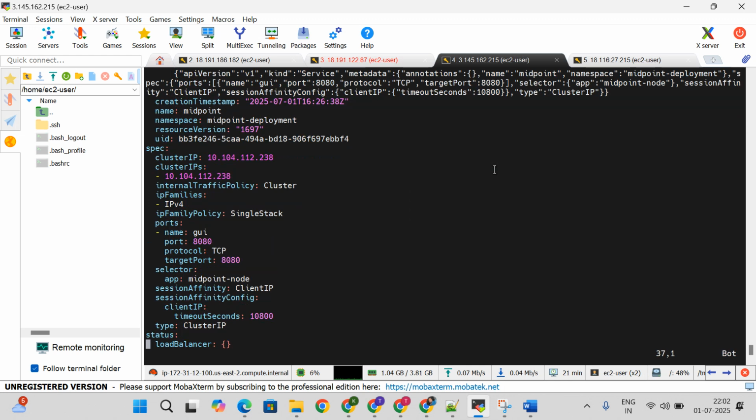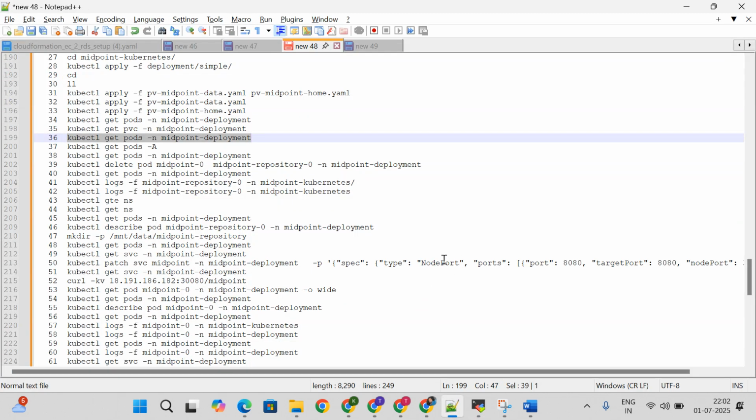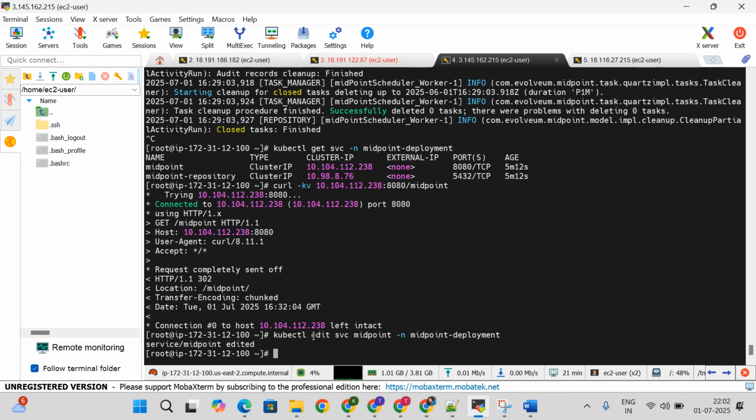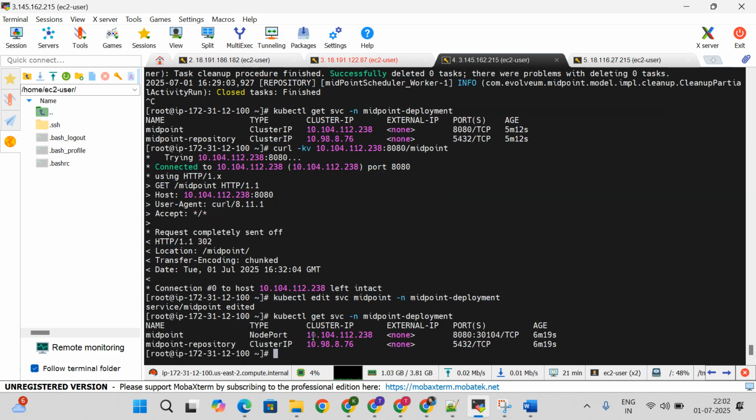Here the type is showing cluster IP; you can change cluster IP to node port. I have changed it successfully. Now let's see again. Instead of cluster IP, I have changed it to node port.